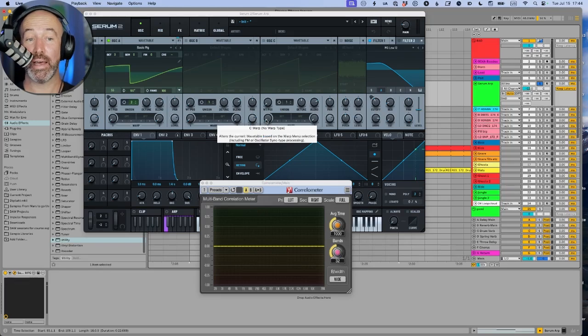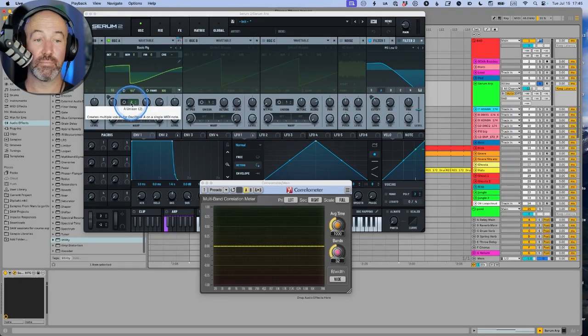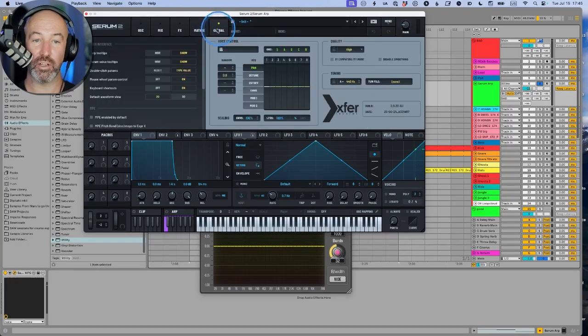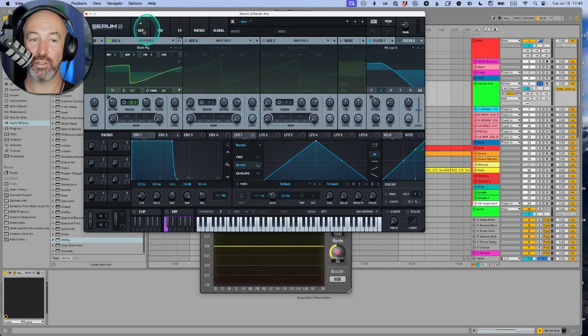So a couple of things you can look at in Serum specifically is the unison mode of your oscillators. Too many presets often use way too many oscillators and too much unison, but don't get me started. But there's one thing you can do here on Serum 2 as well, where you hit this button and you can come over and you can dial back the width of the detune spread. By default, it's on 100, but many times you probably only really need like 40 to 50. Now, if you have Serum 1, you can access the same thing by going into the global menu and you'll see a unison width control there as well.